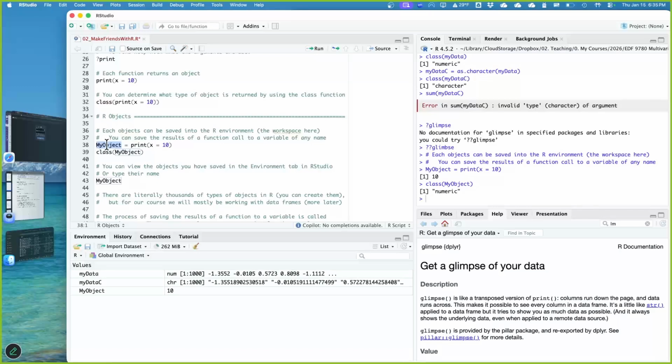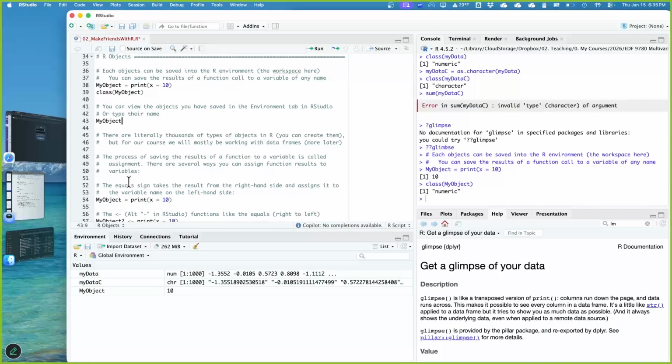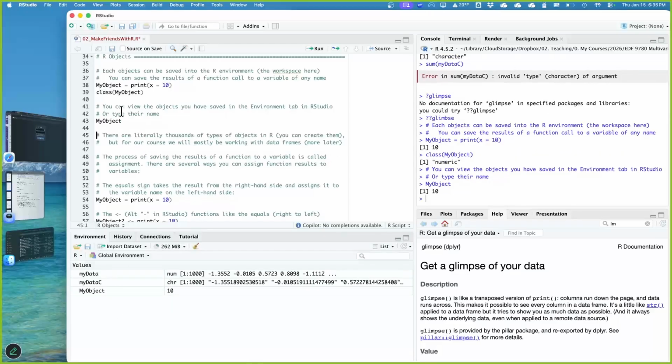Okay? And we're going to see a few more as we go. You can see them here. By the way, if you want to see where your objects are, you can go straight to the environment and find it. You can also just enter the name of it. So I hit Command or Control Enter, and it sends it to the console, and you can see the value of it as well. Okay, cool.